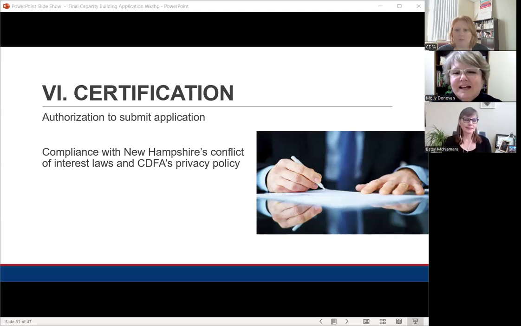And Melissa, if I can add to something that came up earlier, in terms of the capacity building program, because it is a little different, we do recognize that for those looking to build capacity, it can be a heavy lift to sell the first year of the tax credits. And so CDFA does consider that in our allocation process. If you're an organization with no experience selling tax credits, CDFA may sell your first year for you.